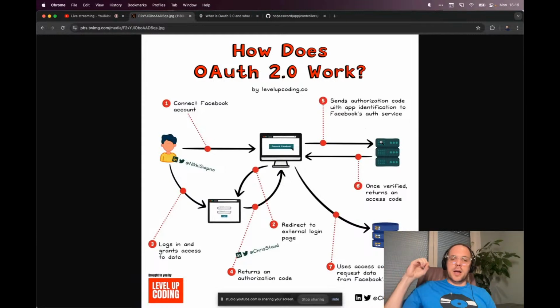You say, hi, Facebook, I have this authorization code, and I would like the corresponding access code. So you send that to them, they send a response, here's the access code. And with this access code, you can use that now when talking to the Facebook API to authenticate those API requests. And those API requests now, Facebook, when they receive them, knows these API requests are being authenticated by my application on behalf of this user. So that's the general flow.